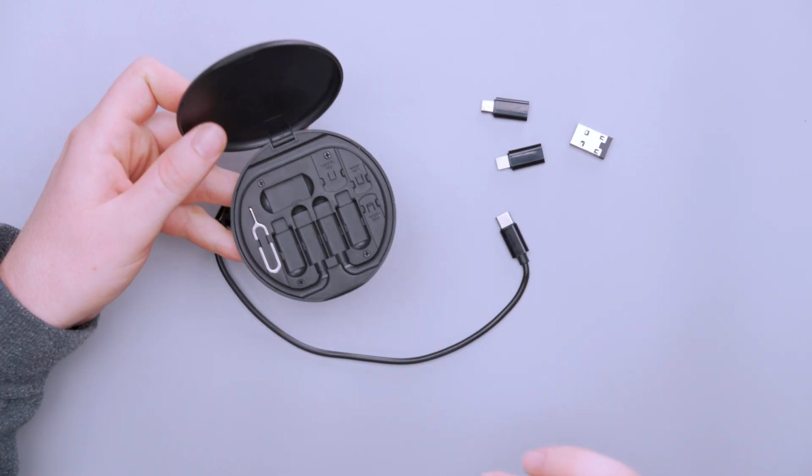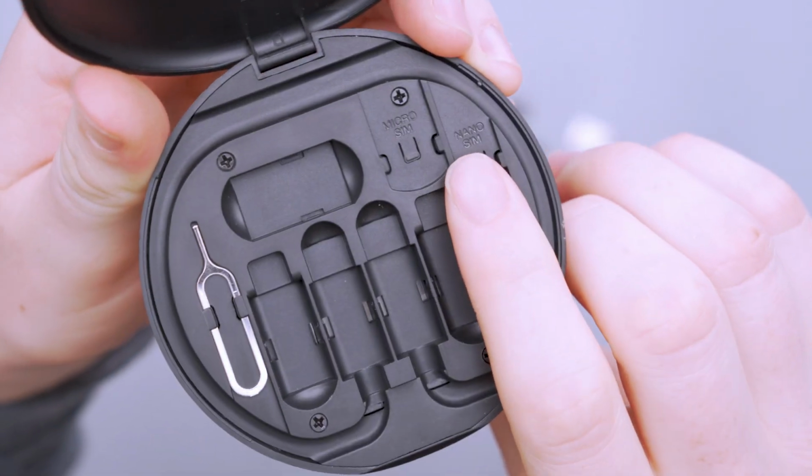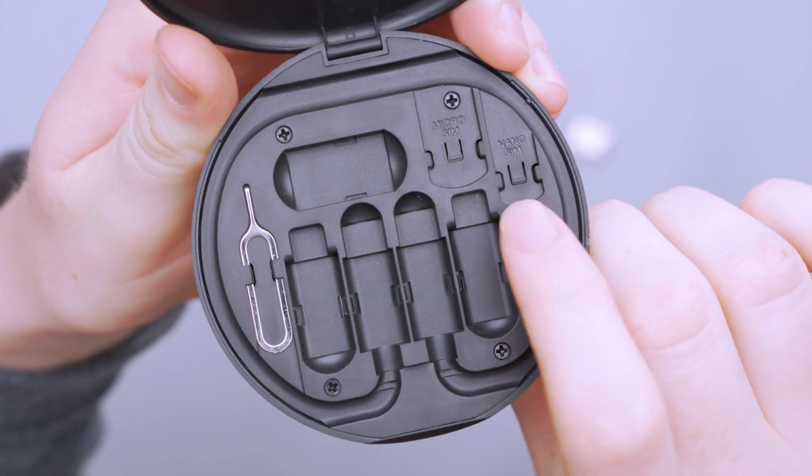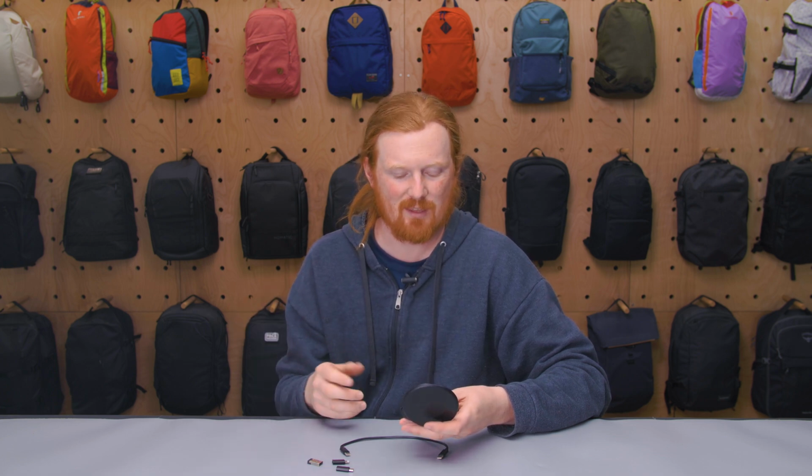But we also have a few extra goodies that go inside of here. As you can see right here, that is a spot for a micro SIM. We've got a nano SIM and a nano SIM. So if you're still using physical SIM cards when you travel to change your phone carrier or something like that, you can slide those inside of here. They don't pop in, which I like.